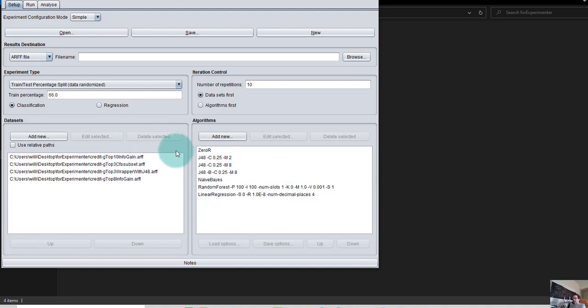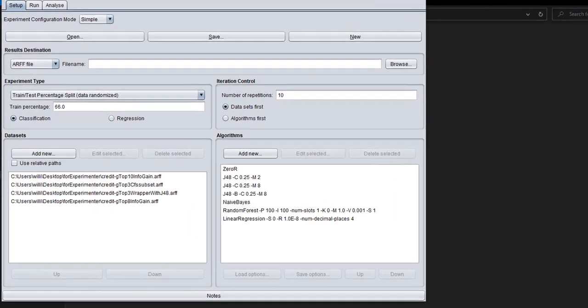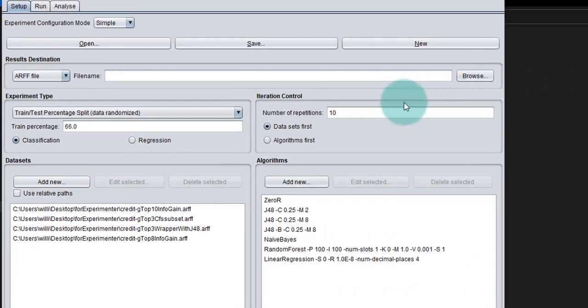And you don't have to do this all at the same time. You could have 5 here and 5 here, and then a different set of 5 with the same of these, and then a different set of 5 with a different set of these, and so on. So you don't have to do them all together. Now, this is the number of repetitions. So back in the videos in Weka MOOC, he talked about doing the same experiment a number of times, and then sort of averaging out the results. Well, that's a good thing to do, but right now that's going to take a long time. So I'm going to say number of repetitions is 1, but you shouldn't set it to 1.